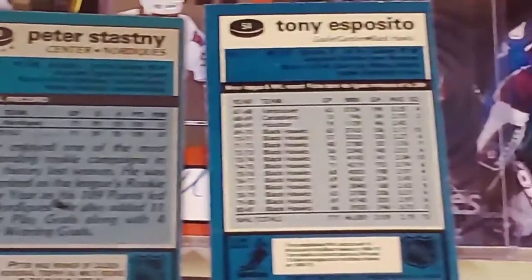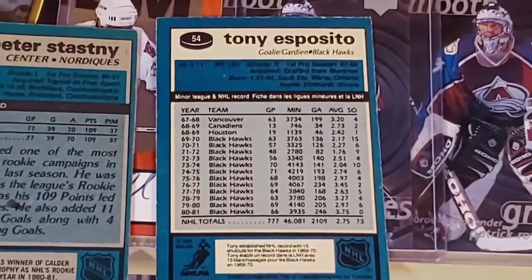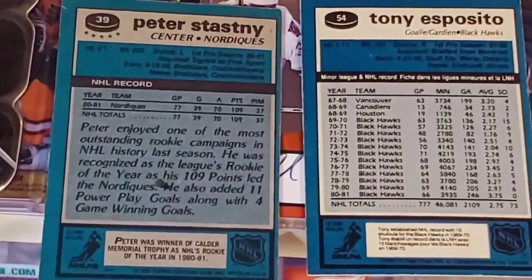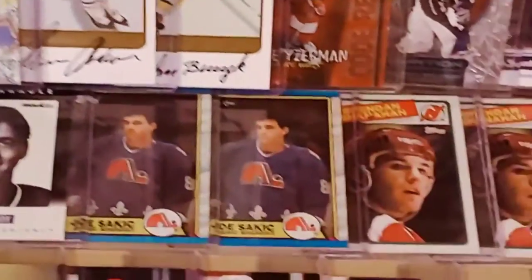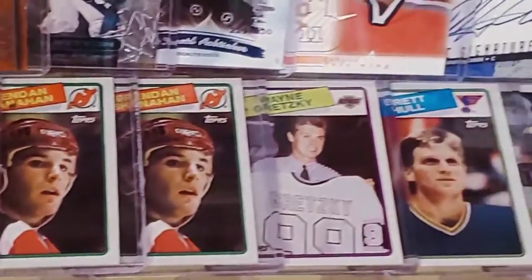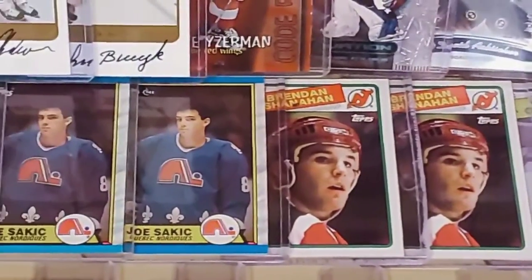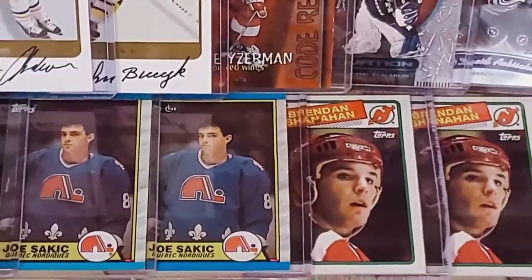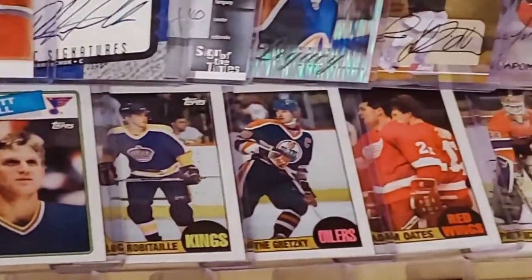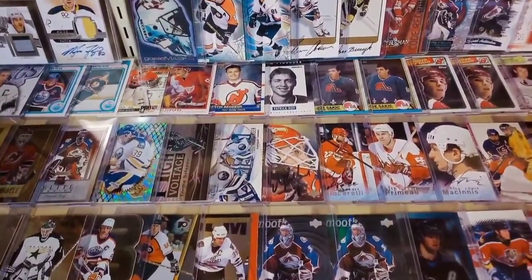So the differences are in stock, texture, and also distribution. Topps cards were distributed in the United States for American collectors, and O-Pee-Chee cards were distributed in Canada for Canadian collectors. To this day, O-Pee-Chee cards are valued significantly higher than Topps. So Canadians like my buddy Karm up in Canada got to grow up collecting O-Pee-Chee, whereas I had to collect Topps growing up here in the United States. But that's okay — I just love collecting hockey cards.